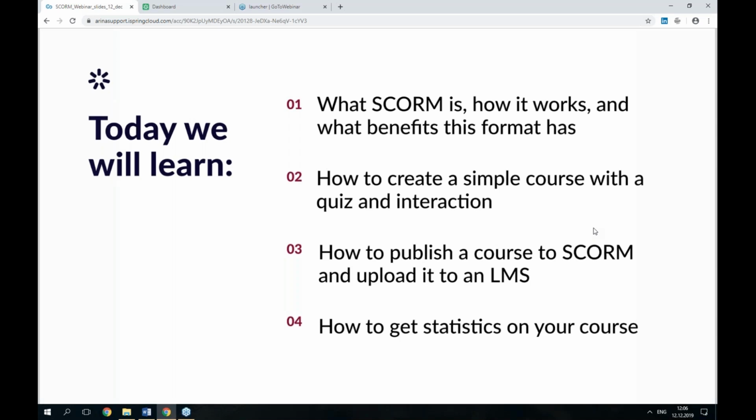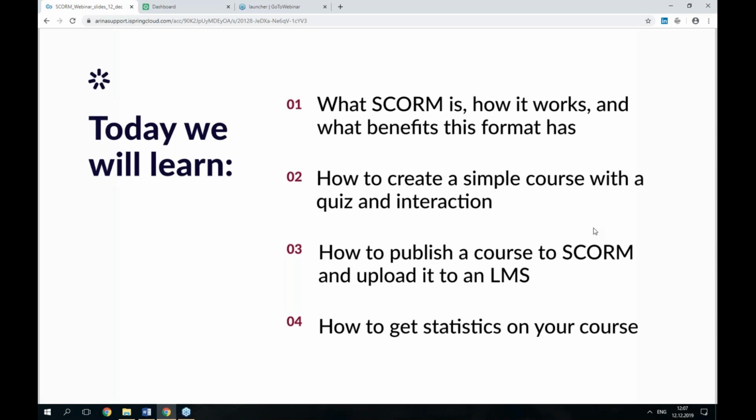Before starting, let me give you a brief definition of what the SCORM standard is in general. So, in fact, SCORM is a standard or a list of technical requirements. And this list tells us how to make a course that will work on any platform. There is a detailed description of the e-learning course structure and also the principles of its interaction with learning management systems.